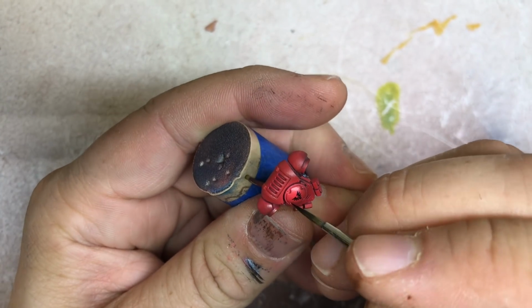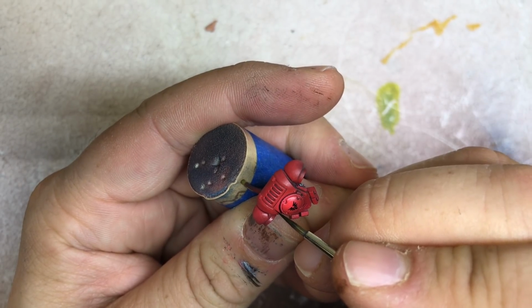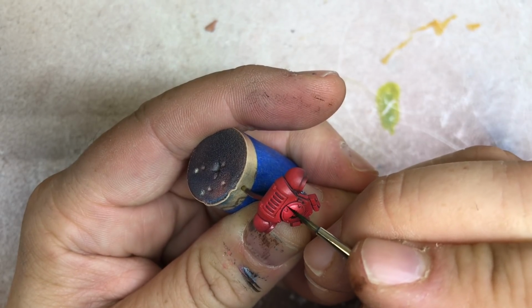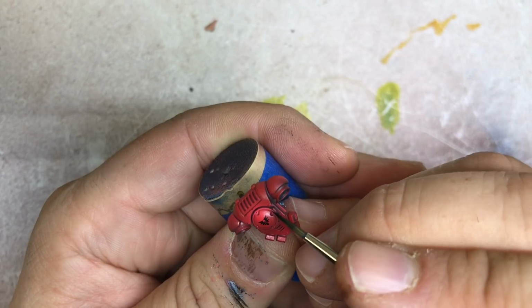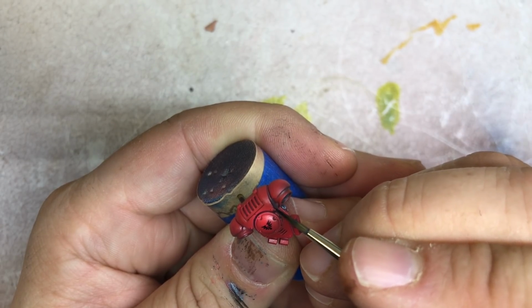Always, always, always, always, always do less than you think you need. And just move on. Hit a spot and then move on, and then you don't have to hit every inch of this, just a little bit here and there, and then see how it looks. It won't look bad if you just have a couple chips here and there.